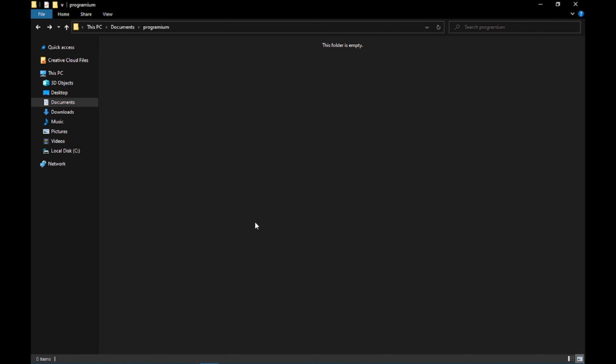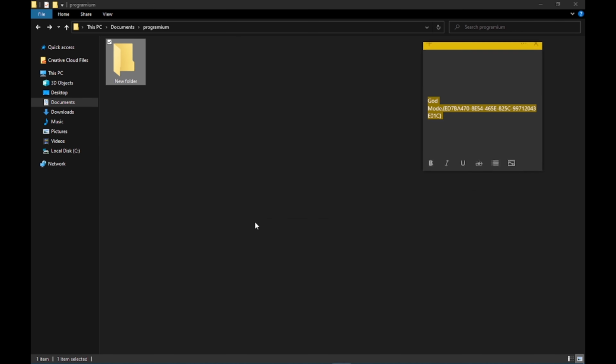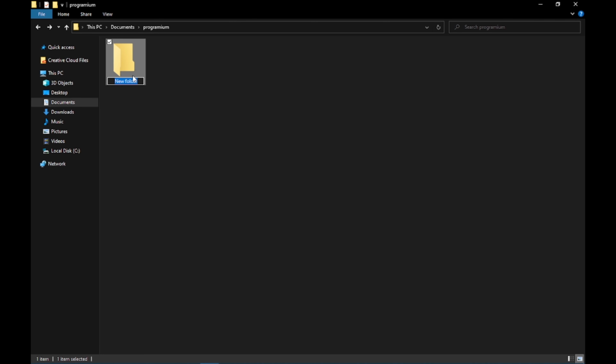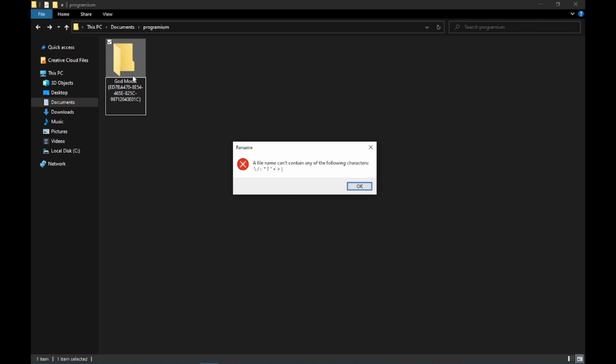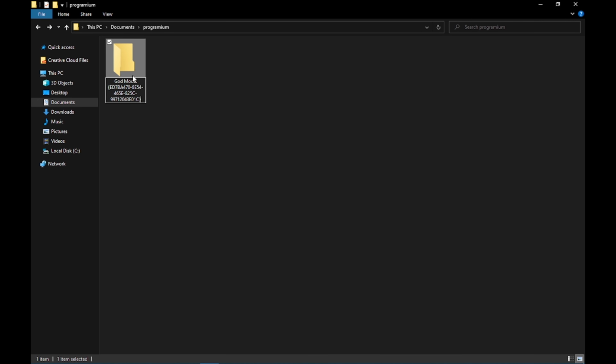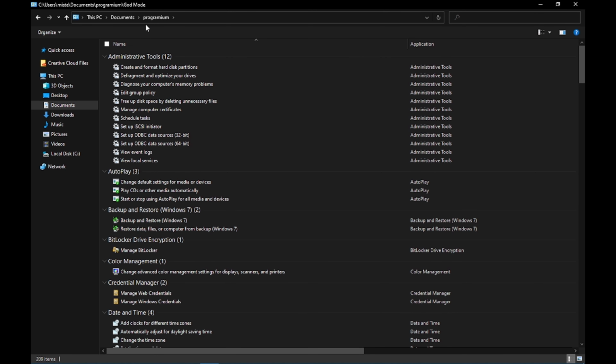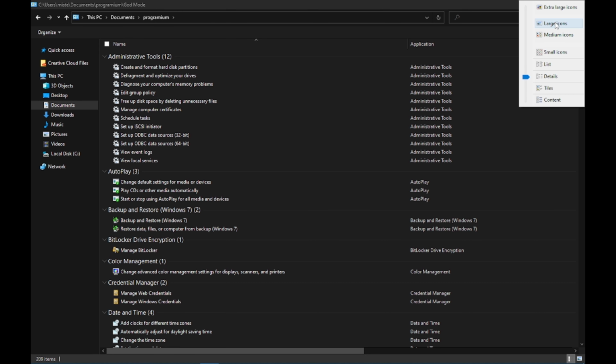First we will try to learn what a God mode is. I will show you how to create this God mode in Windows. You have to create a new folder. I will provide this string in the description below. You just have to copy that and rename the folder like this. You can also see that we don't have to use any space. So I'm pressing it again, and now you can see that this folder has changed to something that looks like a control panel.